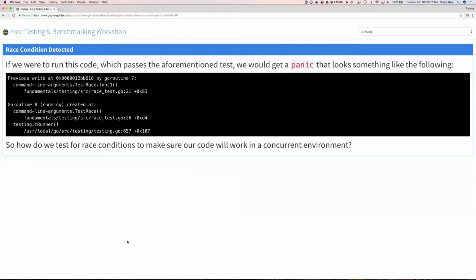I typically enable this for anything that I'm doing continual integration for. As this slide is saying, I always have this set in my CI environment. I don't always run it locally because it does make the tests slower, but there's no reason not to have it always engaged on your CI.